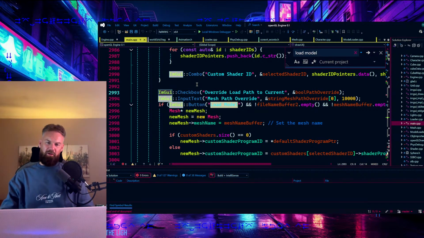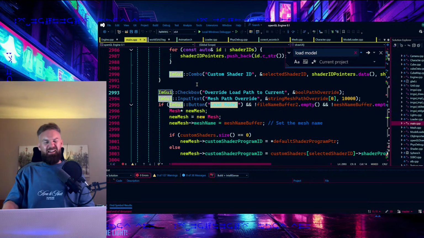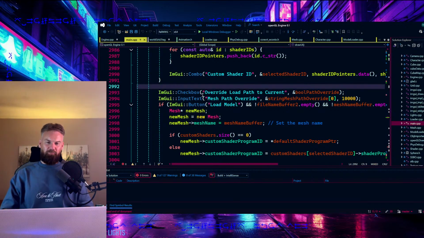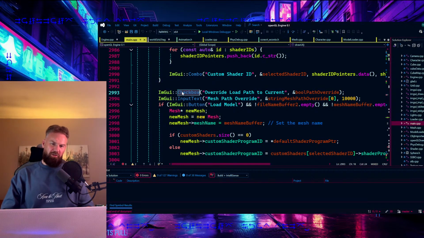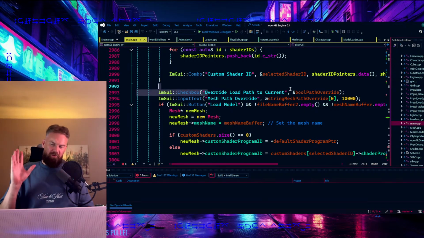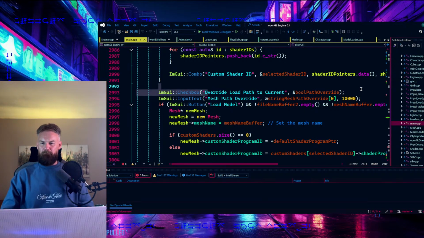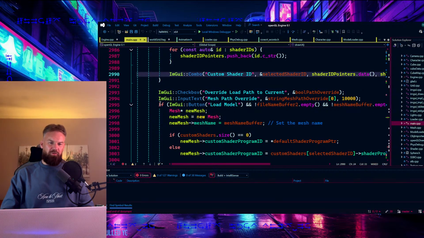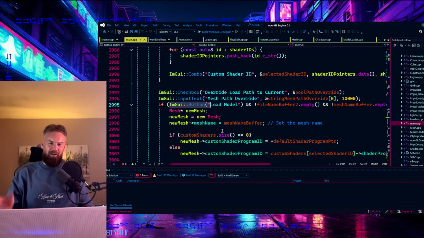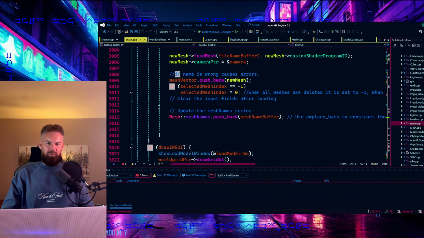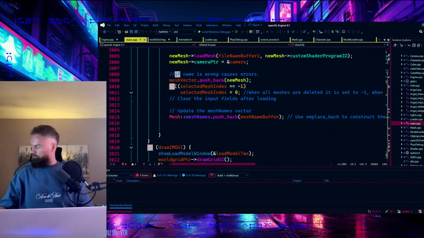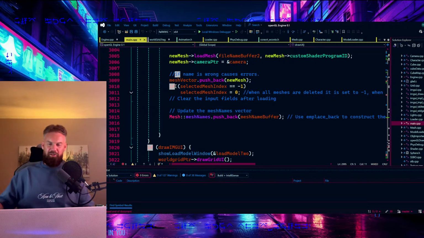It's an interface attachment API, I don't know what I'd call it really. It grants OpenGL calls, so it gives you a graphics interface. You tell it you want an ImGui checkbox, you give it some text, it'll give you a checkbox. It's really good if you put something in an if statement and then call ImGui. If you interact with that, it will do whatever your code is within the if statement. Pretty standard.